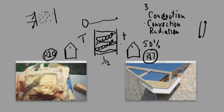This, I think, is one of the areas where building codes could be improved considerably, because all we have to build to now is to meet a certain R level. But R level is only part of the equation. It's only the conduction part. It's not the convection part. It's not the radiation part. That's another issue, another screencast. But this explains the difference that you've probably sensed out in the real world, and you'll want to understand this so you can explain it to clients, especially those clients who are particularly interested in maximizing energy performance.